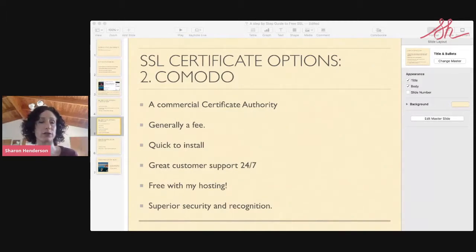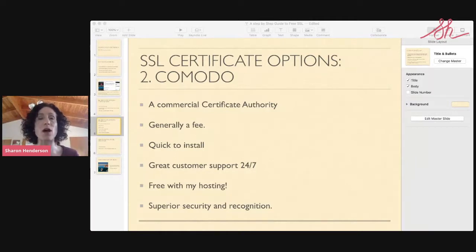But if you want kudos, then you can go for a Comodo certificate, and usually it will cost you money for that. And the reason that it will cost you money is because they do provide customer support 24/7 via live chat.